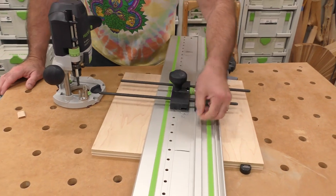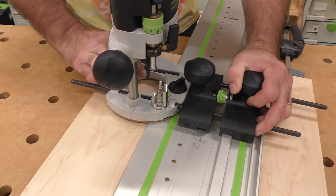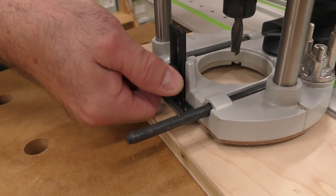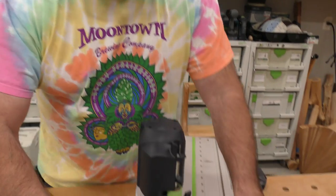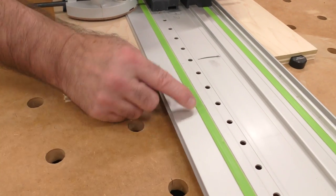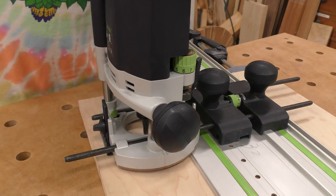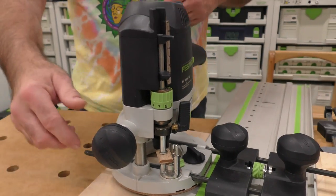When the router works on a guide rail, you've got to set up a guide stop so it runs parallel on the rail, and knock out the slop. When you set the depth, the router rides partially on the rail and you lock it in — but this has a tendency to tilt. This support bracket, brought down, brings it into the same plane so I can set my depth properly. Over the years I've learned that the thickness of the rail — combined with the aluminum, the splinter guard, and the slight crown on the PTFE strip — adds up to 5 millimeters. So I lock it in and go down 5 millimeters to my last stop. No micro adjust needed — and I'm ready to go.